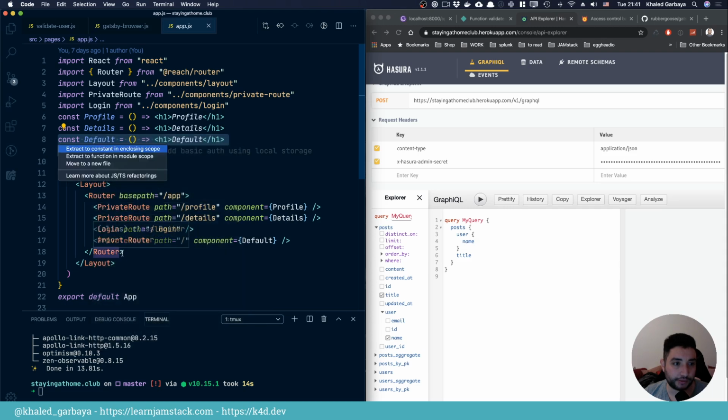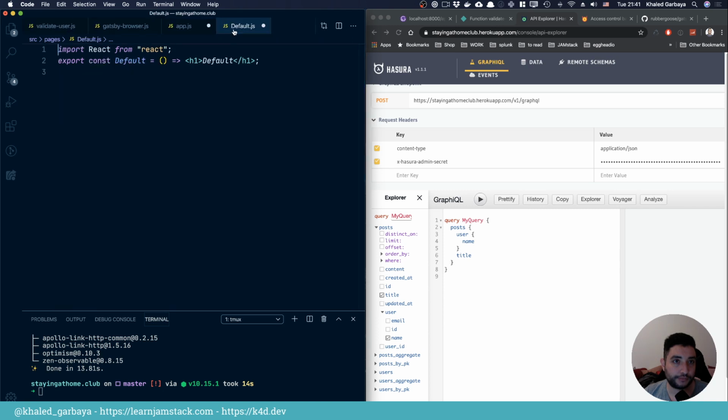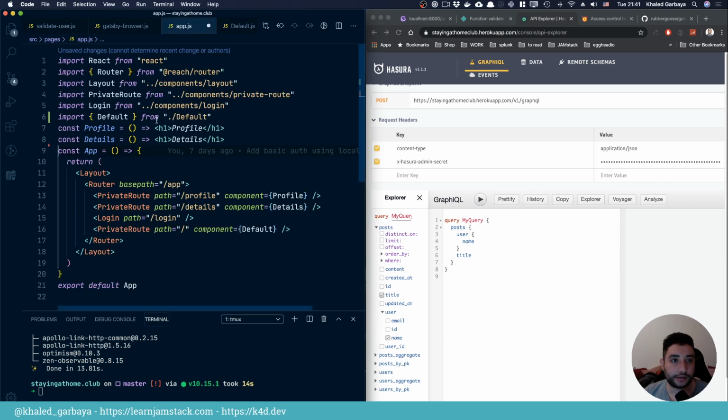Okay, maybe refactor. Extract function, move to a new file. Oh, okay. Interesting. Okay, let's see. So we should move it to components default, but I mean, it's good enough.